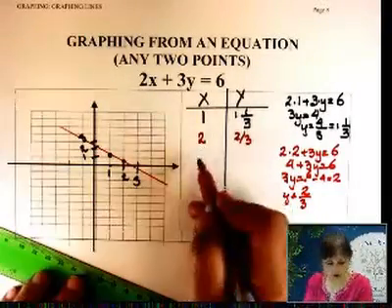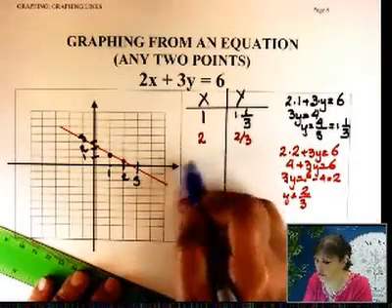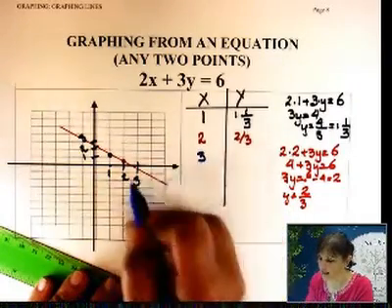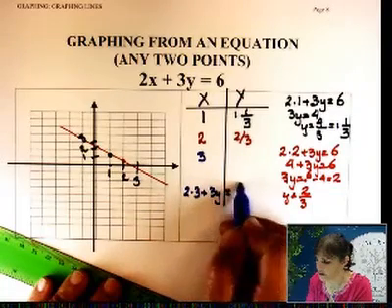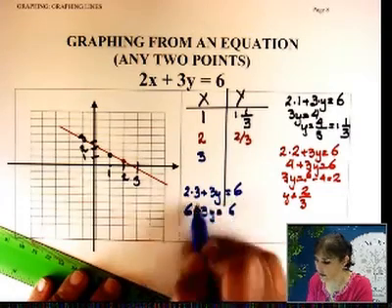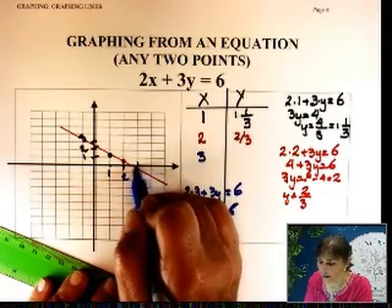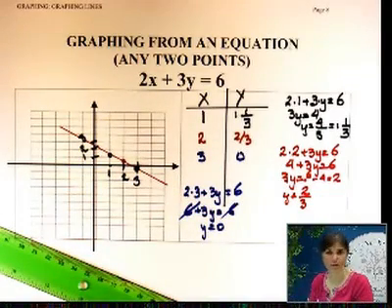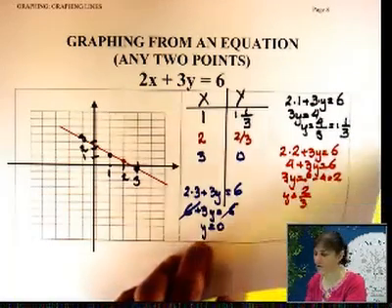Let's have a checkpoint. The checkpoint is the third one that you just want to make sure is good. So let's do, I don't know, x of 3 or something. It should be around there. So 2 times 3 plus 3y equals 6. And this one is 6 plus 3y equals 6. And guess what? y equals 0. This is close enough. (3, 0) looks like an intercept, and it looks close enough. If you are in doubt, check it with another point and make sure that you drew the right line.